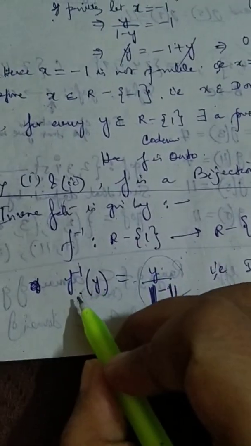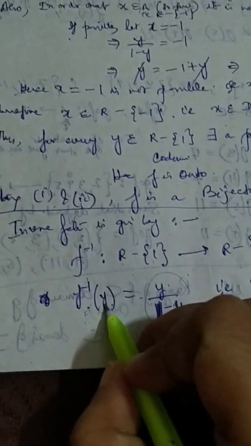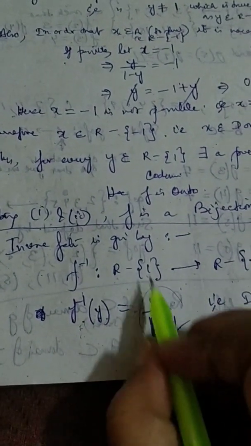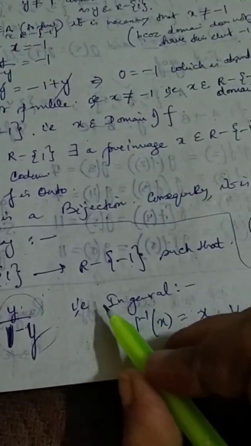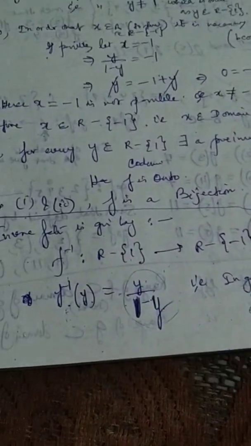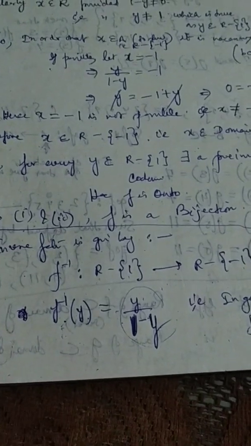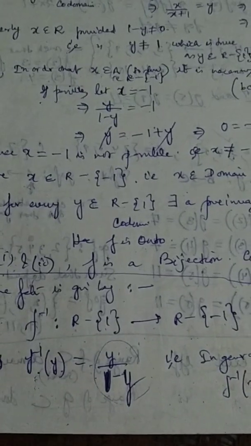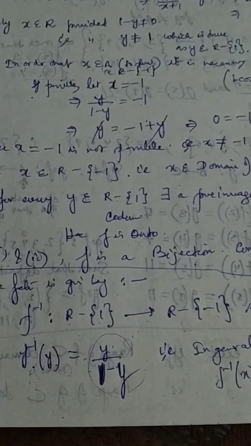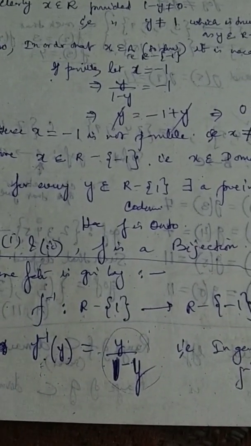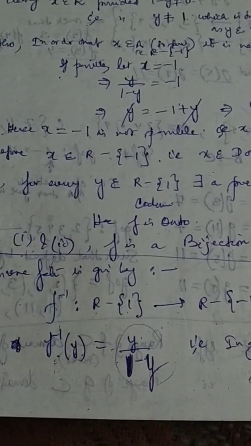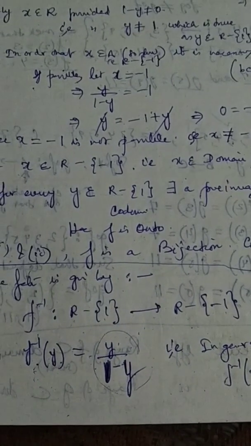So here also, when the right hand side is in terms of y, the left hand side has to be in terms of y. We are using the symbol f inverse, showing that it is the inverse function of the given function. So in general, we can generalize this and write that f inverse is y by 1 minus y. So this is what we have under inverse, or rather what we have under mapping, where you have to show that a given function is 1, 1 and it is onto.